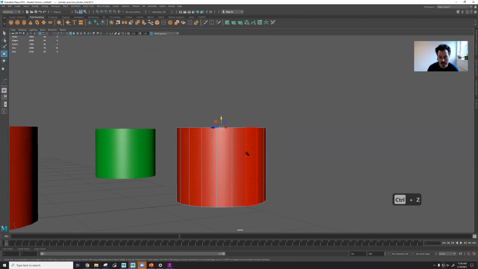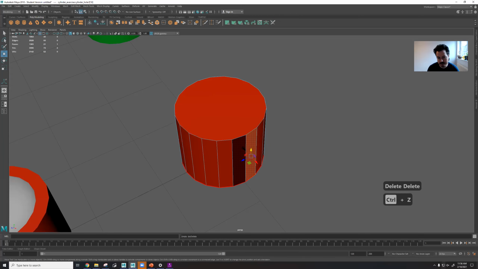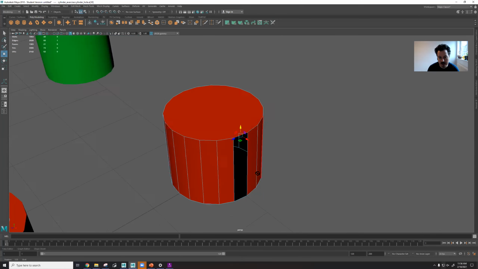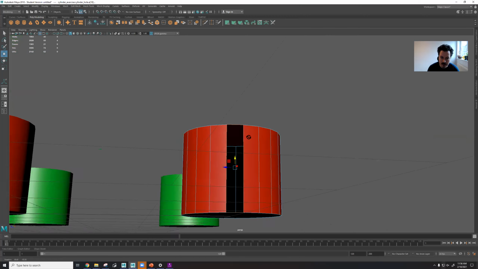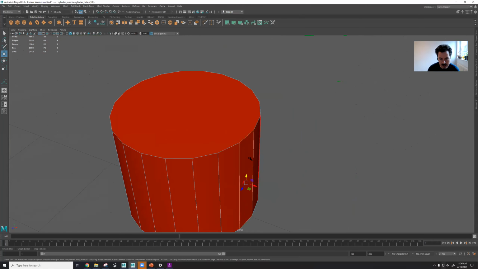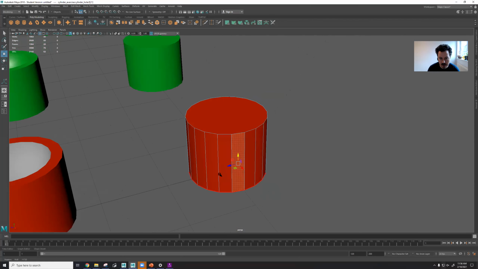So this can happen sometimes with your models, right? Sometimes you need to delete a face to put things together, or maybe you deleted something by accident, or there are lots of different times where you'll run into holes in your model. Just double click on that edge. It will do its best to try and find the ring around that edge. Mesh menu, fill hole. It looks like a white diamond with a round orange circle in the middle of the diamond. Click on fill hole. It will add a polygon face there, and it will weld it to the rest of the model so you don't even have to worry about it.